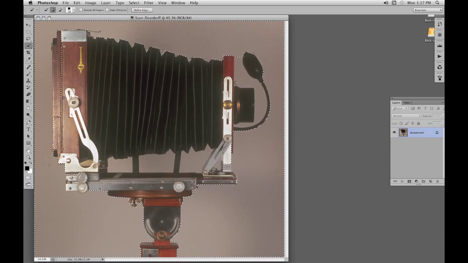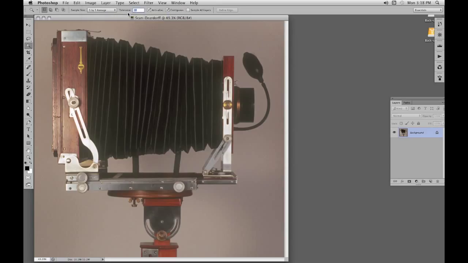I'm going to cancel this with Control D or Command D, and I'm going to choose the Magic Wand, and we'll see if that does a better job. Now the Magic Wand does give us some options. We can select the sample size. There's quite a range from 0 up to 101 average. I'm just going to go for 5 by 5 pixels.